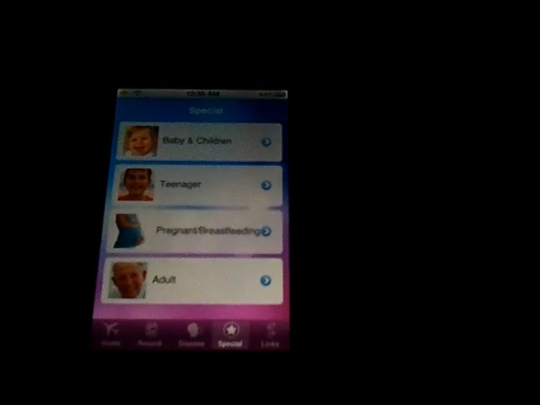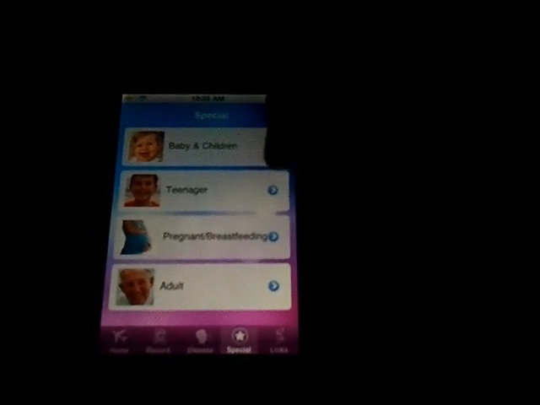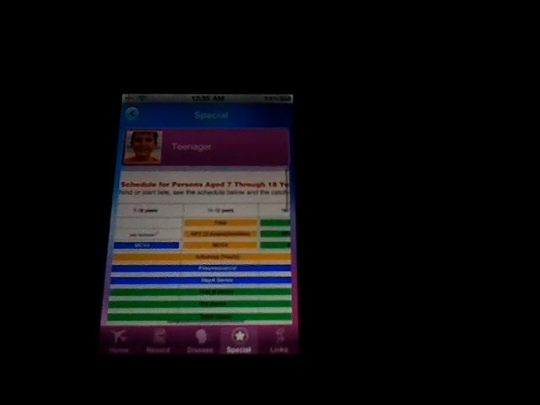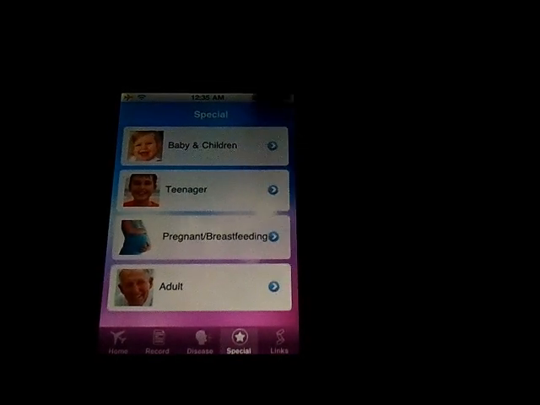It's a special tab. It gives you information specific to traveling babies and children, teenagers, pregnant or breastfeeding mothers, and also adults, and gives you really specific things. This is a link to the CDC, the Center for Disease Control, for some information about babies and children traveling. I like the teenager area because it actually has a built-in immunization chart, which is just great. How detailed. What more do you really need in that kind of situation? That's as thorough and prepared as you could possibly get, and this goes with you wherever you go. So you have this information available on the go, which is great, and you get all the pinch to zoom.